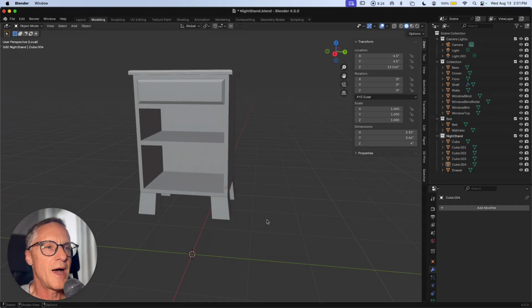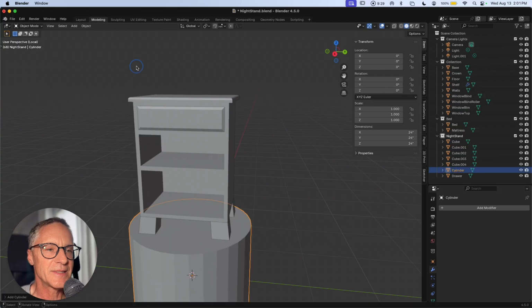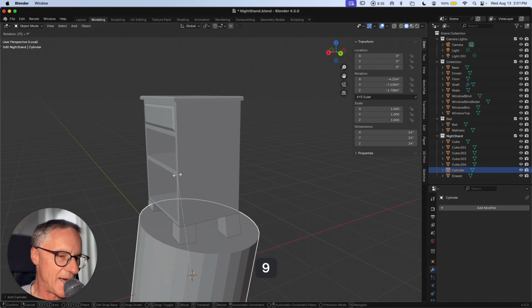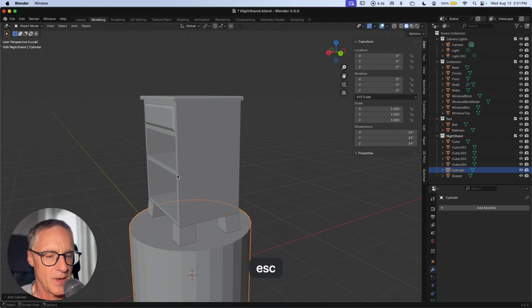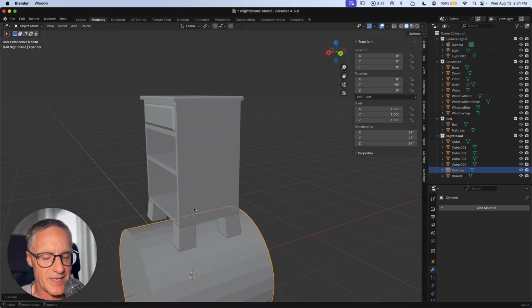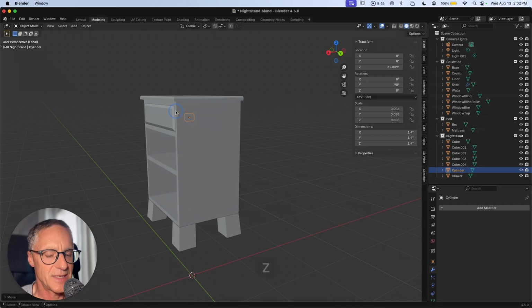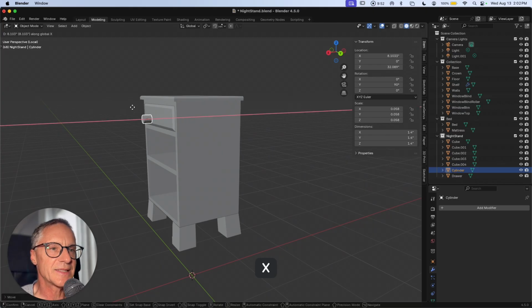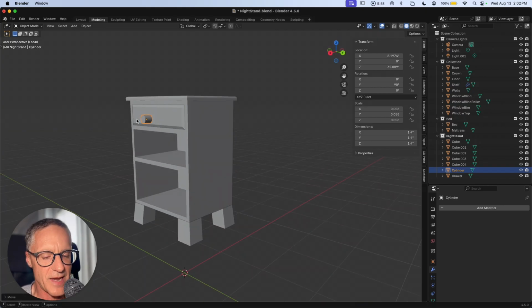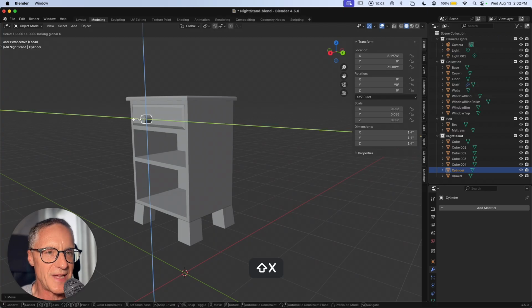Okay. So this drawer needs a drawer handle. So we're going to add a cylinder. We're going to rotate this on the y-axis 90 degrees. Rotate 90. And we're going to scale this way down, way down. Grab it, move it up the z-axis. Grab it, move it along the x-axis. Something like that. Maybe I'll scale that up just a little bit more. So scale, but I don't want to scale on the x-axis. So I'm going to hold down Shift X like that.